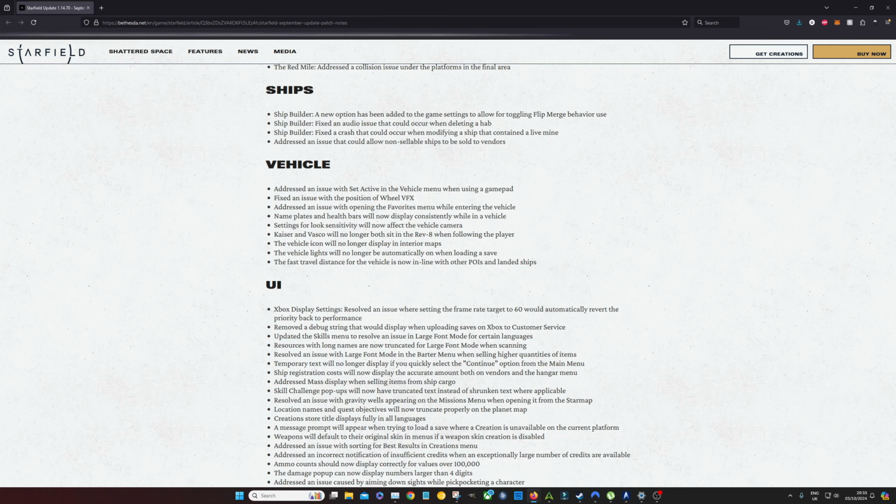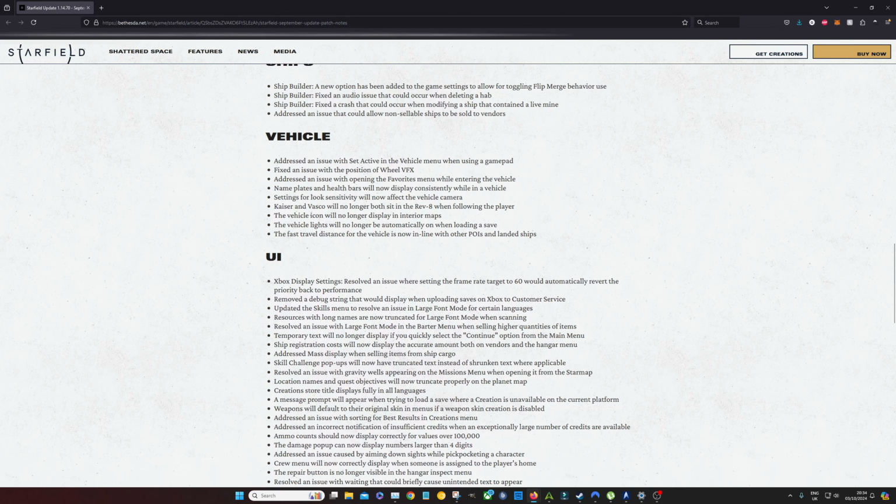Vehicle lights will no longer be automatically on when loading a save. Well, I was playing this the other day, just going through a couple of hours of Shattered Space, and my lights seemed to go on and off at random times, which I found a little bit strange, but we'll see whether that is actually fully fixed or not. And fast travel distance for the vehicle is now in line with other points of interest and landed ships.